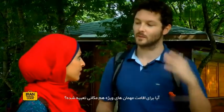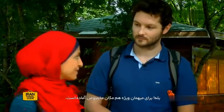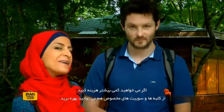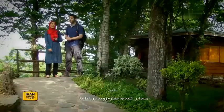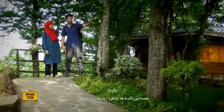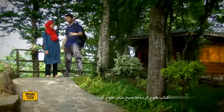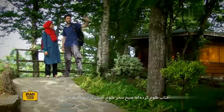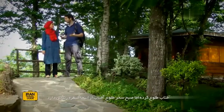What about for the high spenders, VIP type things? Oh yeah, there is VIP. If you want to spend a bit more, you can experience the VIP cottage suites, of course. Great, and all of this has this great view down over the sea. It does. It's early morning now, the sun came up a couple of hours ago, and there's this lovely early morning mist rolling off the sea. It's very nice up here.